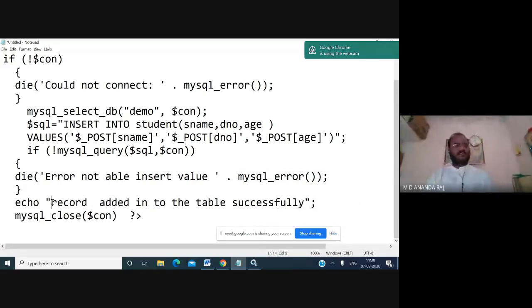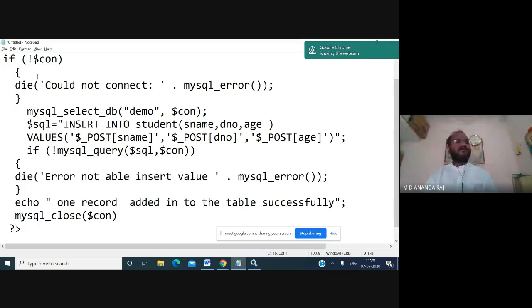You can have a message like this. Then after that, mysql_close of $connection. The established connection can be closed by using this function, mysql_close $connection. Then close the PHP tag, question mark greater than symbol.